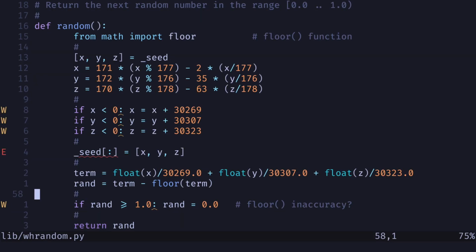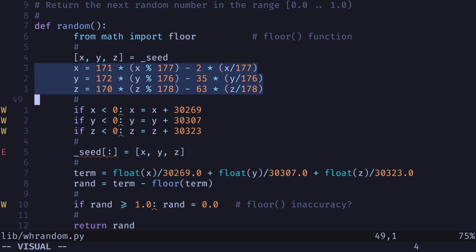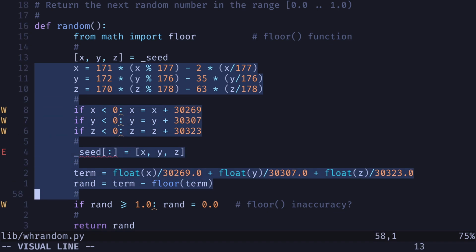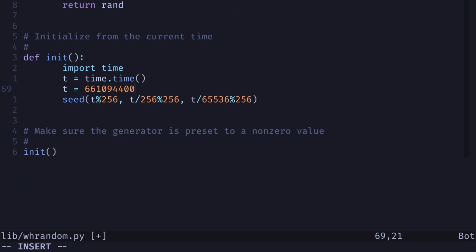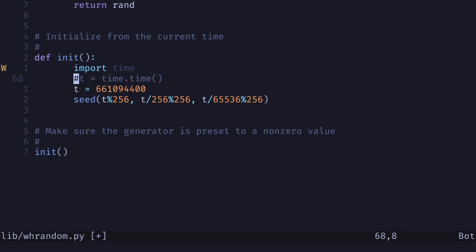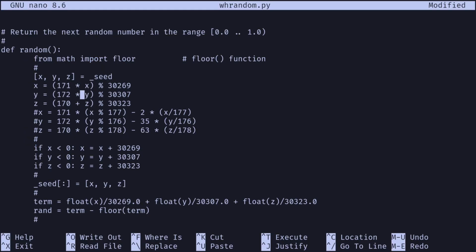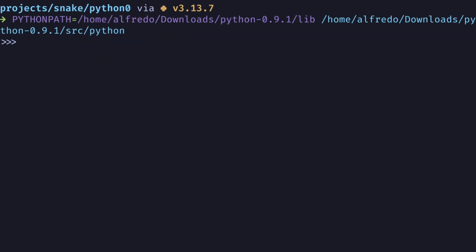Looking at the source code, I could not see any obvious places where this was happening. I thought it could be because the random seed was created using the current date, and we are now much further along than 1991, which was when this version of Python was released. So that would mean that this is now a bigger number, and this could be overflowing because of that reason. So at one point, I tried setting the seed value to a date back in 1991, but that didn't work. What I ended up doing instead was just replacing the multiplication with addition to make the numbers much smaller, and then recompiling Python, which I know probably isn't the optimal solution, but given that I was running out of time for this project, I called it good enough.